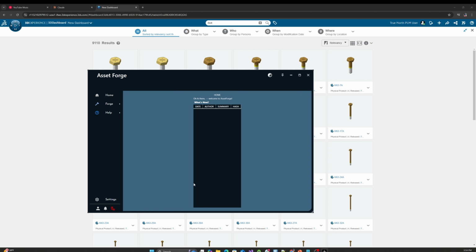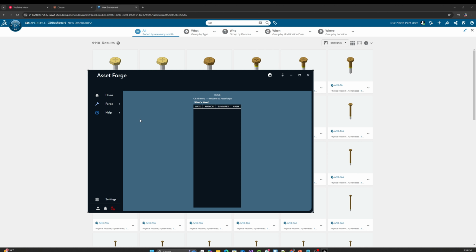within Innovia. Once we're logged into AssetForge, the first screen is going to display the GitHub repository where we store all of the updates for AssetForge. This way you can see exactly what's happening with the application in real time, any bug fixes, feature requests, improvements, and so on, and then decide when you want to upgrade.